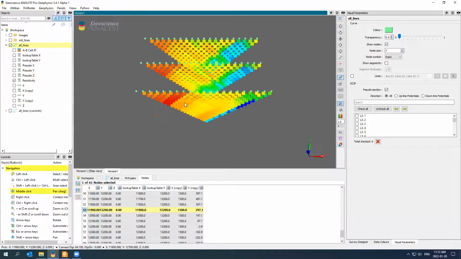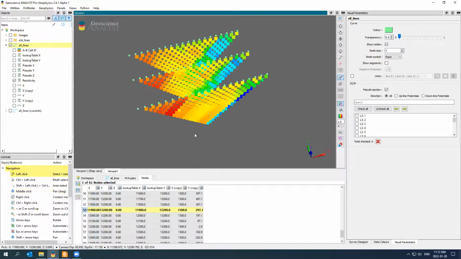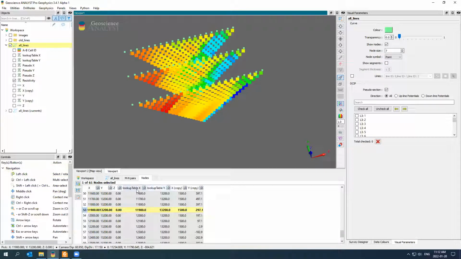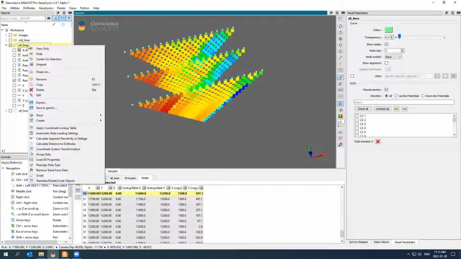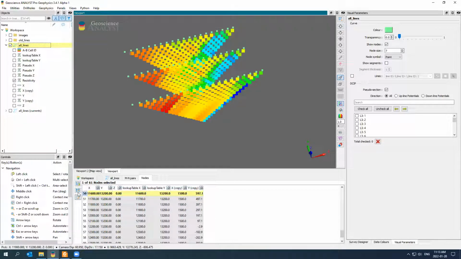So now that we have this, and we're good to go here, you can see we have the lookup table XY and the copy of XY and where we are now. So we can always go back by simply scripting. We could also save this using this button right here to export the table to a CSV. This actually would now also qualify as a lookup table.